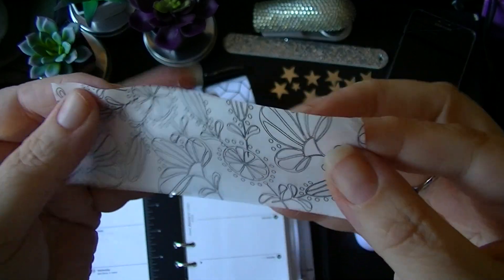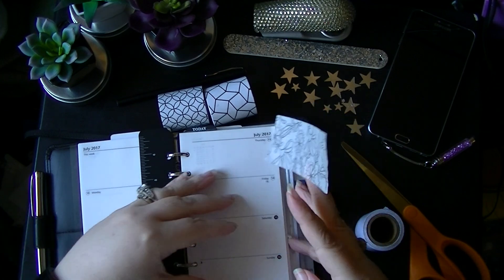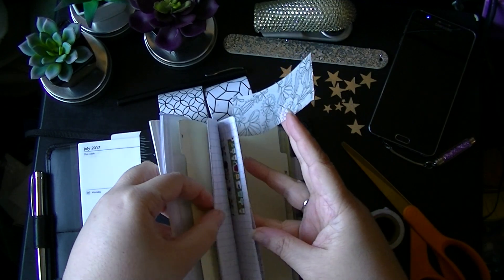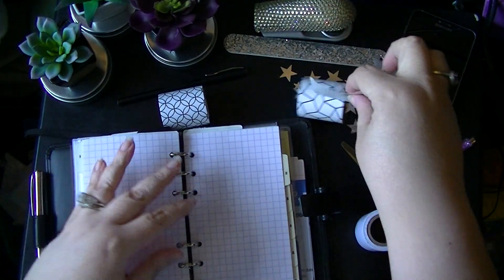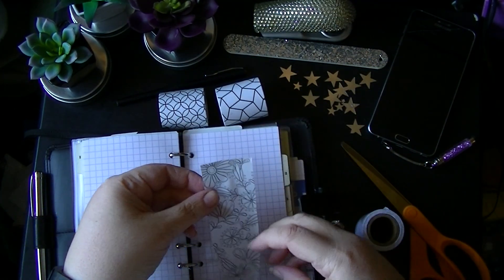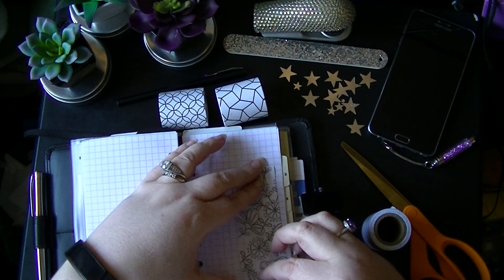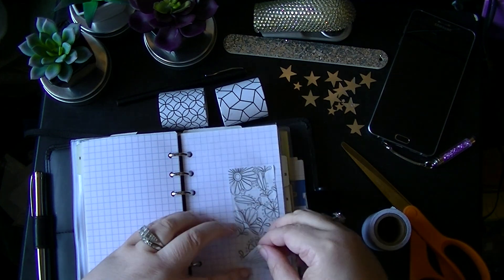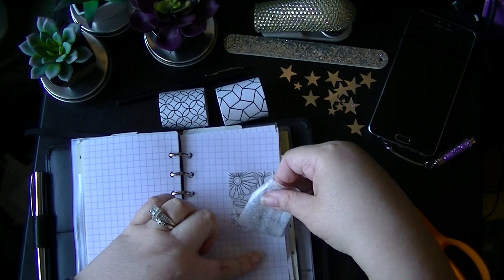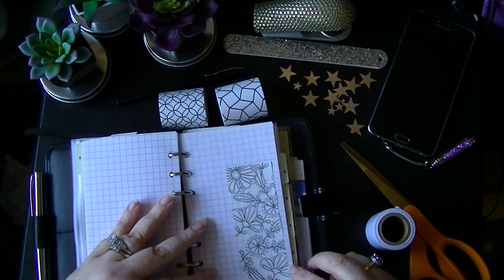Look at that, that's really cool. I'm not going to apply it on a calendar day — let me see if I have any blank pieces of paper. There we go, I have some graph paper in my file effects. I'm doing this from behind the camera so it's not going to be straight. Let's see if it's repositionable — oh, it's not, so be careful. It's pretty tacky but it's really pretty patterns, look at that.